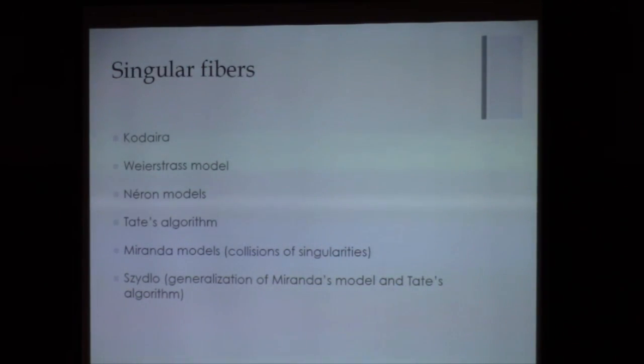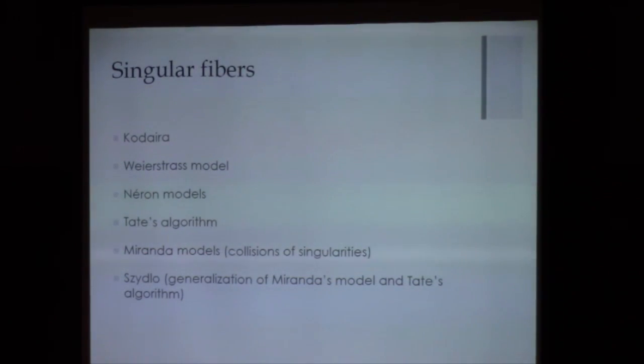It started with Kodaira, who wanted to study and classify surfaces. In the list of surfaces he could classify, elliptic surfaces were playing a special role, so he had to consider them as a special case. He classified all the fibers that we will see in the next slides. Then they can be expressed as a Weierstrass model, and that's usually how they are studied in many questions of number theory. These curves can have Néron models, which also characterize some aspects of their geometry. And to classify the singular fibers, you can use an algorithm popularized in string theory by Morrison and Vafa, called the Tate algorithm.